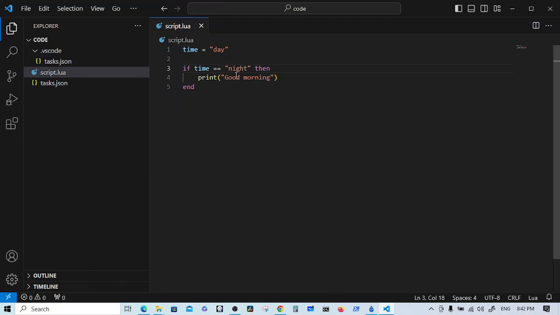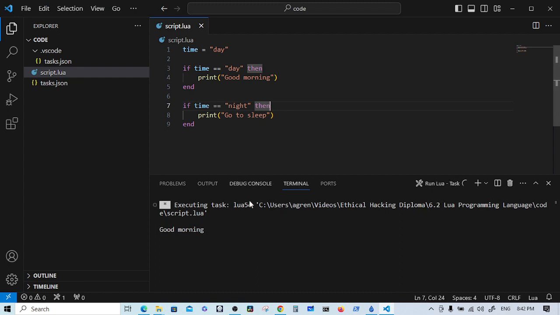Now let me close this, make this day again, and here what I can do is add another if statement and say if time equals night, then I will say print go to sleep. All right, and end this.